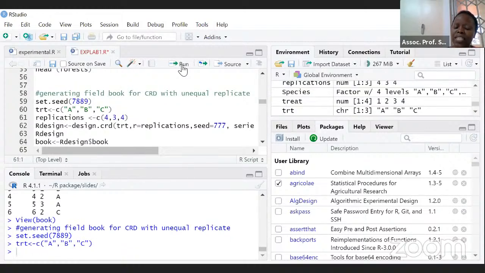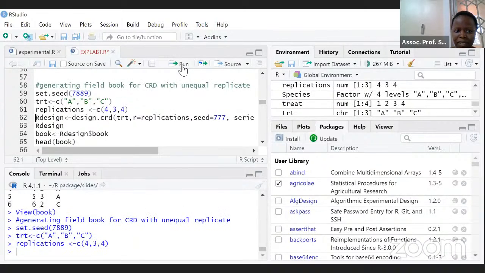The replications are unequal, so that's why I'm telling R replications equal to, put together 4, 3, 4. So I run that. And then I'm saying that I'm going to store all the above information in an object called RDesign. RDesign is assigned design.crd.